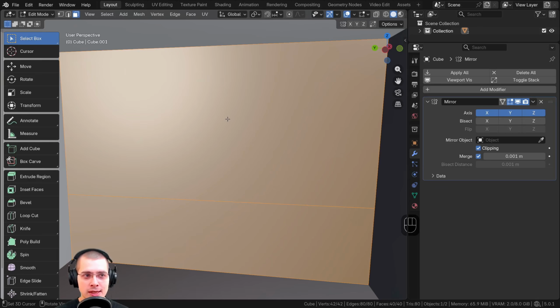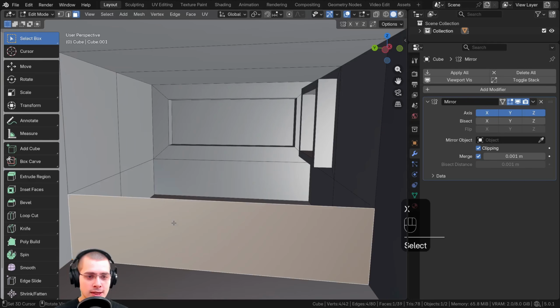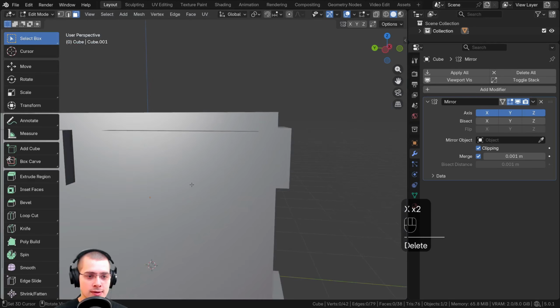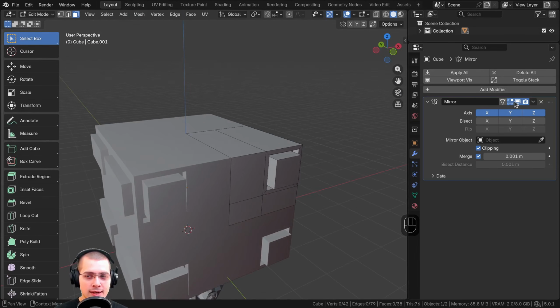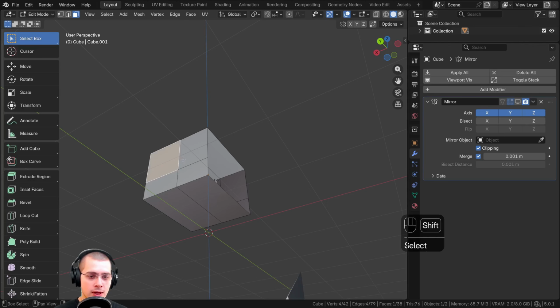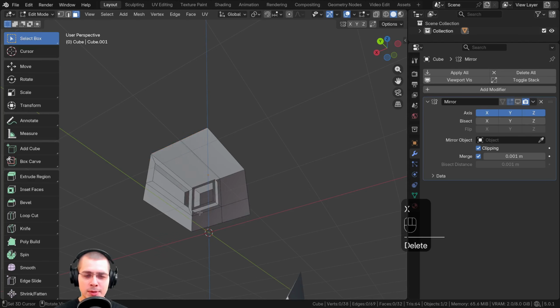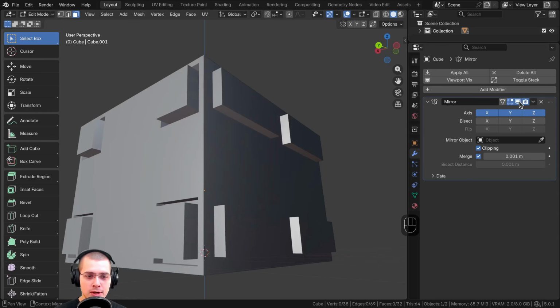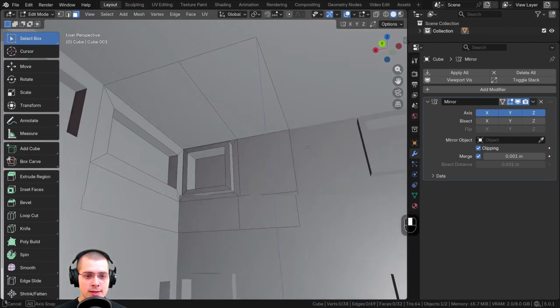So we can actually delete this. So we'll select this face, and we'll hit X and delete faces. We can select this face and hit X and delete faces. Now, another really easy way to do this better is to just hide it again. So you can click on the monitor icon, which is going to hide the mirror, and what we want to do is hold down the Shift key and select all of these faces and delete these faces because those faces were inside the mirror and we don't want them. Now what we can do is click on the monitor icon to show it again, and now if I go inside the cube, you can see the cube is nice and hollow inside.